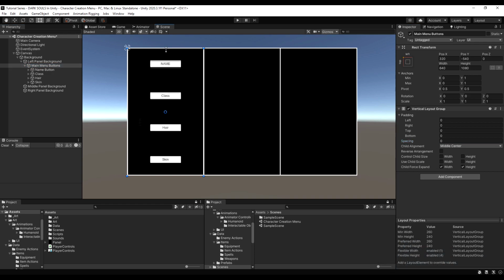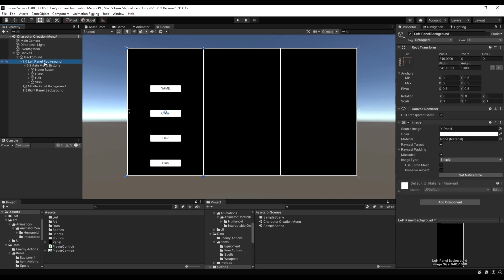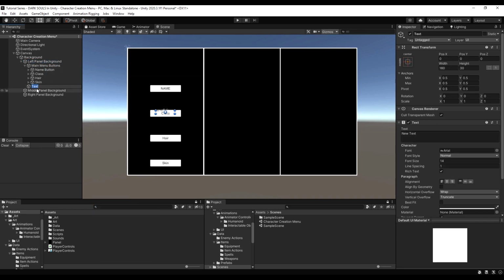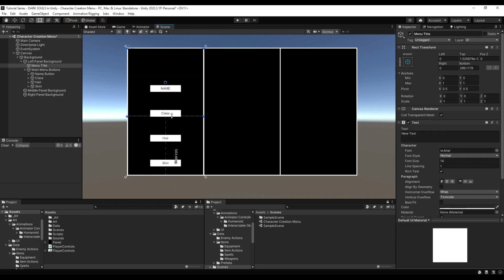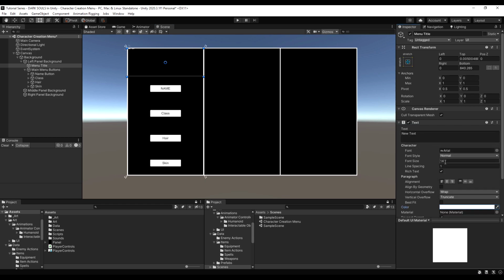I'm actually going to drag down the main menu game object here, because above that in that empty space, we're going to put a title of sorts for this side of the panel. So I'm going to add a text object, and I'm just going to call this title, or you can call it menu title. Then I'm going to put that just up here, and make the text much, much larger. I'm going to press Alt, make it the size of this game object, and then raise it to the point where we lower the other one. And I'm going to make it white so it stands out up against the black background.